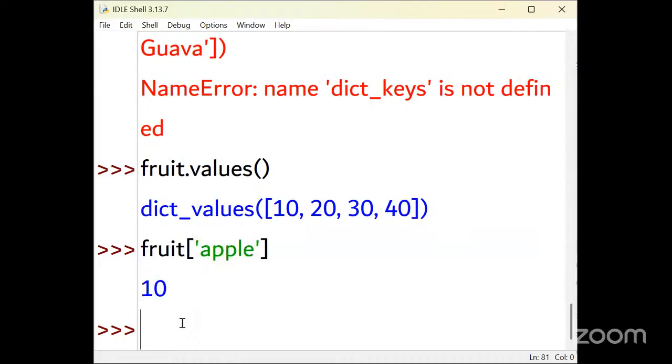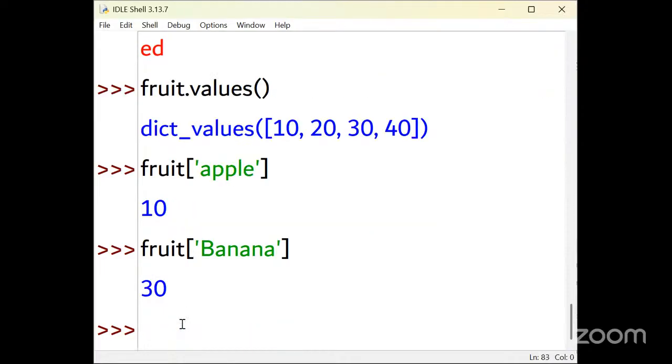Similarly, if you want to print another item, put fruit and you can see the quantity of banana.